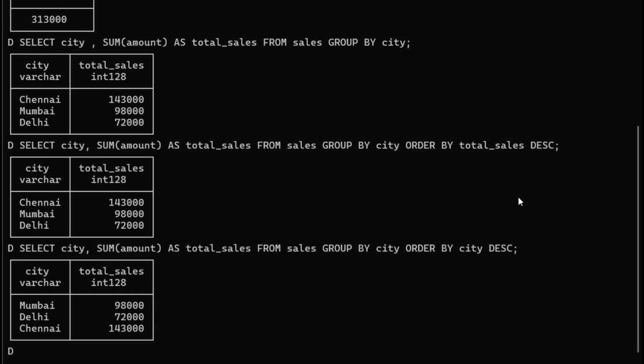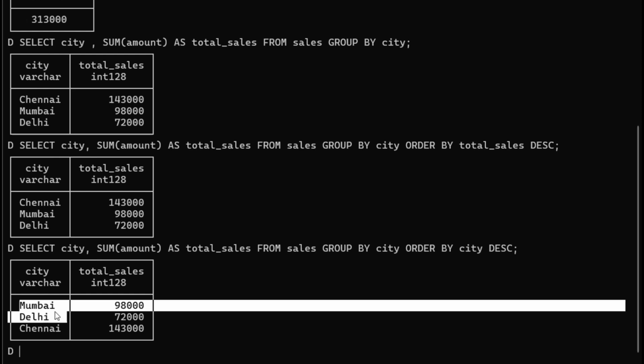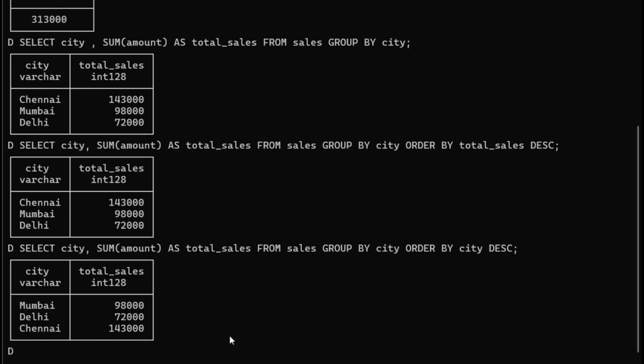When you see ASC, that is ascending order, or just ORDER BY, we get the lowest first and the highest at the last, and it works like A to Z. Descending order is Z to A, ascending order is A to Z. I'm not confusing you.